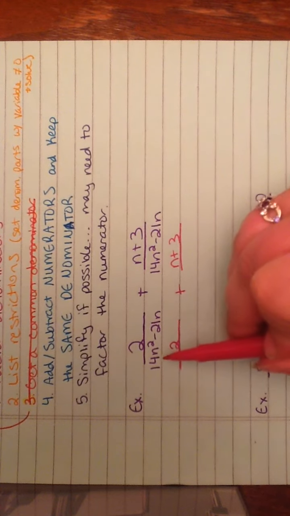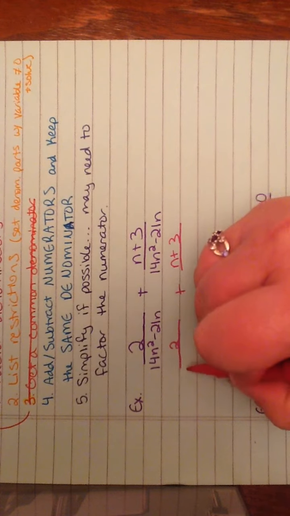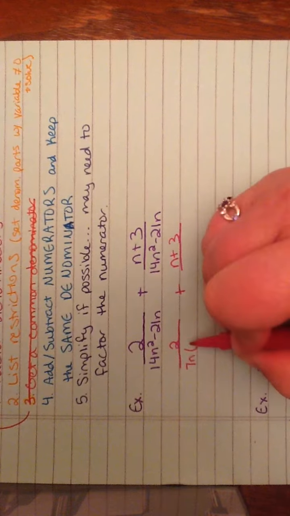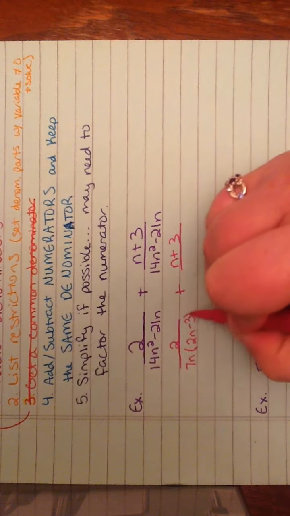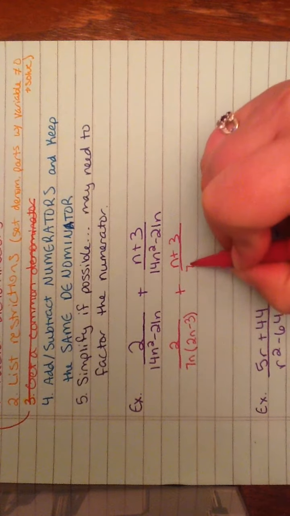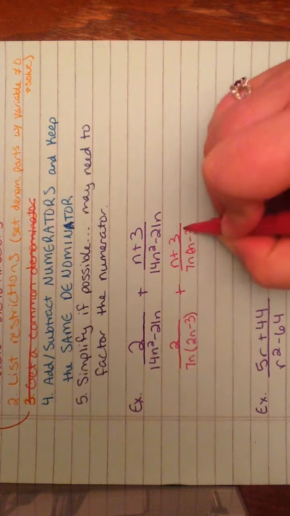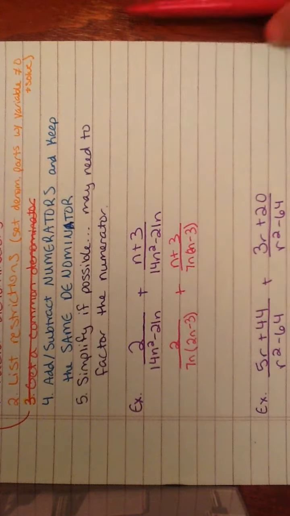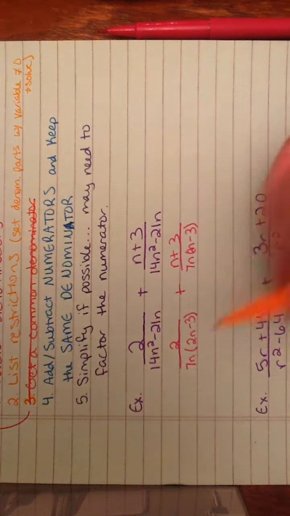And if you look at this denominator, it looks like we have a GCF. 14 and 21 both divide by 7, n squared and n both divide by n. And if I take out an n from both of those, I'm going to get 2n minus 3. And it looks like I can do that on both of these. Oops, I forgot my 2. 2n minus 3. Okay, now since this n is no longer squared, that is factored. So I've factored it. Now I need to go up here and list the restrictions.